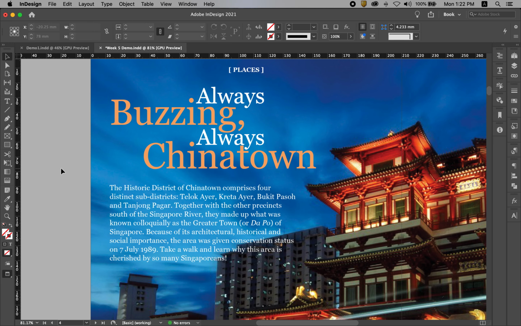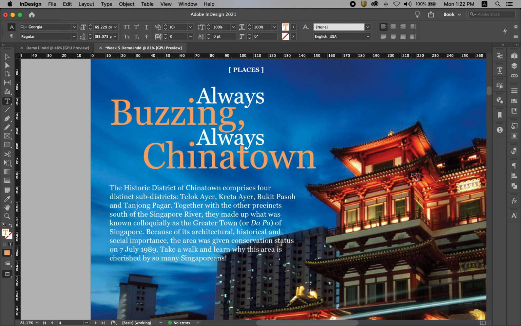Please check your heading for any kerning issues. Again, that is going to cost you minus marks if there are kerning issues. So now if you stare, it looks kind of okay, but if you look at the word, maybe the B and the U are a little bit open, right? So double click on this. Remember how to do kerning? Option or Alt and then the left key. I bring the U further in.